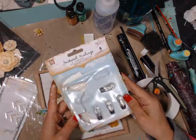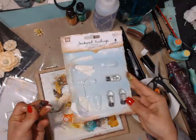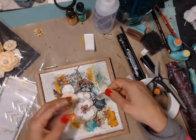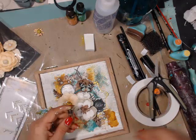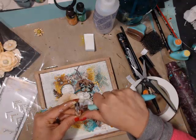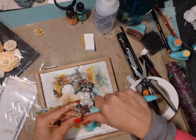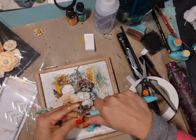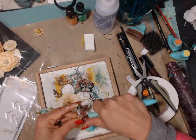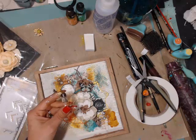For the purpose of showing you that you can do anything, I'm going to go ahead and use one of these, okay? And I don't particularly love the word care for this particular piece. So, oops, this is moving around. What I like to do, which is really great, is take this guy and very gently scrape the word off. And I love that you can do that with these. You could actually take a rub-on and add a different word if you wanted to. I don't want a word on there, but I like that I can just take that off, right? It's pretty awesome.